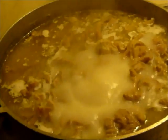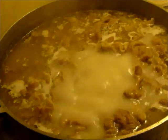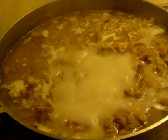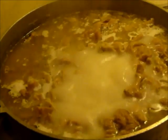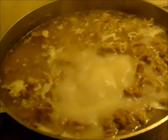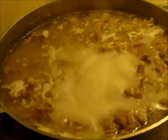Okay, everybody, thank you for tuning in or staying tuned, and this is part 2. In part 2, I'm showing you the first rumbling boil. In this rumbling boil, we notice that the chitlins have shrunk down to size. As well, there is a white frothy substance that is bubbling off of the chitlins. So what I do next is drain the chitlins and do another rumbling boil, and then move on to part 3.